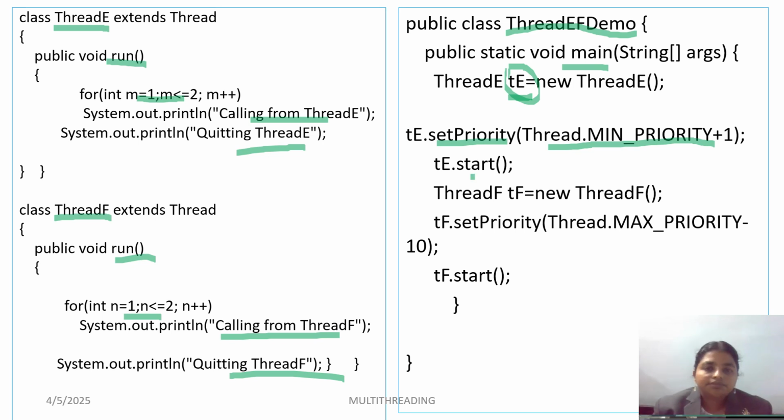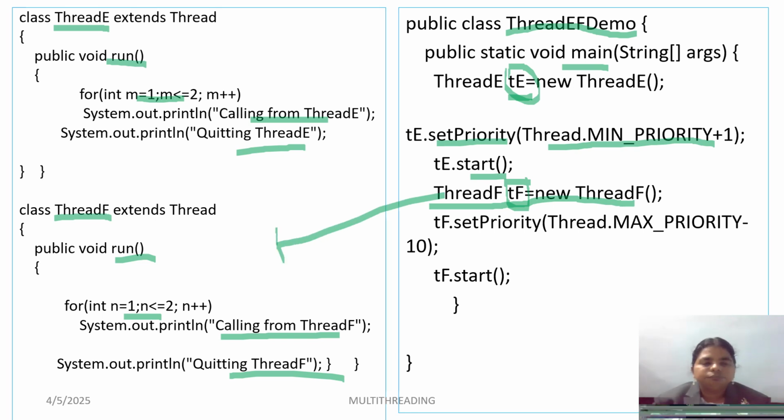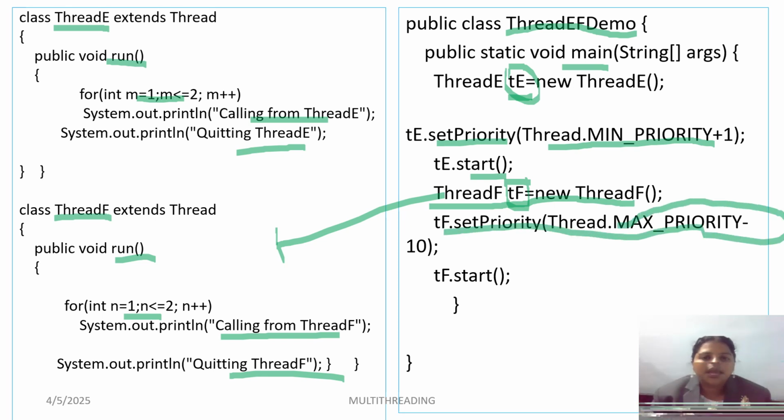We start the thread, and after that we create and start the second thread. We create an object called TF for thread F. However, we set its priority as MAX_PRIORITY and we start the thread.